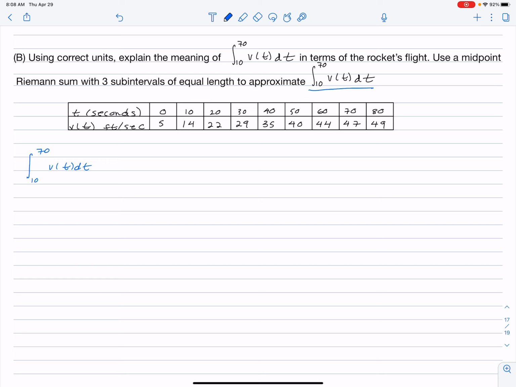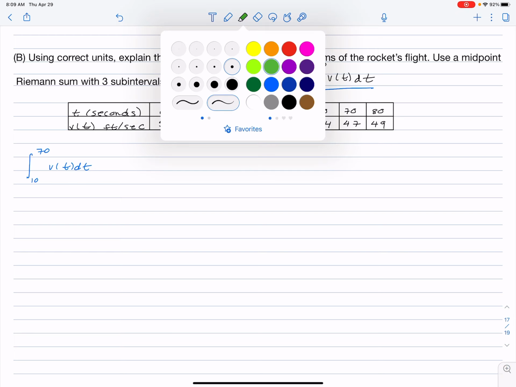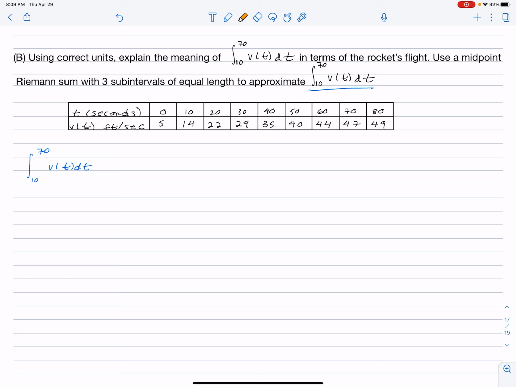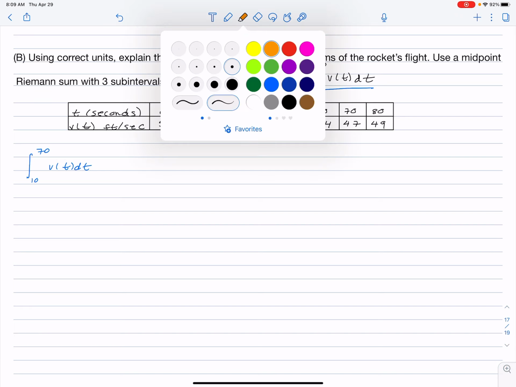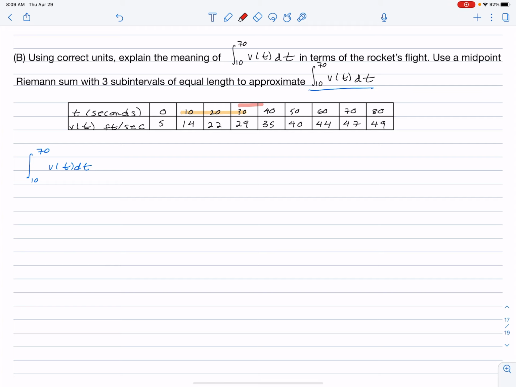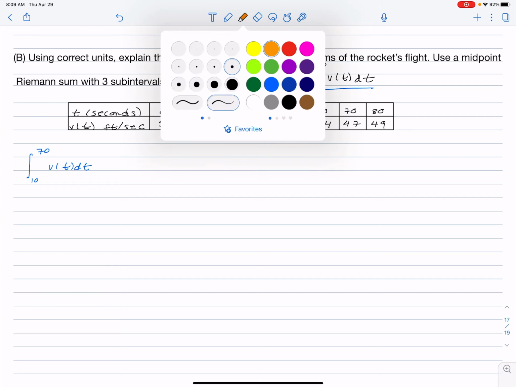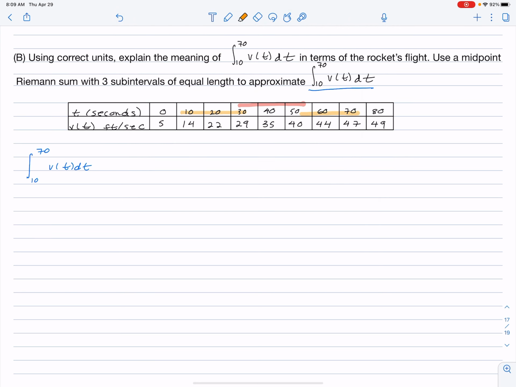As we've seen before, in order to evaluate that, when we were doing the trapezoid rule, we added up a bunch of trapezoids. In this case, we're doing the midpoint rule, and we're breaking this up into 3 sections from 10 to 70. See if you agree with me, 3 equal sections. Think of these as my different rectangles. Rectangle 1 goes from 10 to 30. Rectangle 2 goes from 30 to 50, and rectangle 3 goes from 50 to 70. See if that makes sense to you.